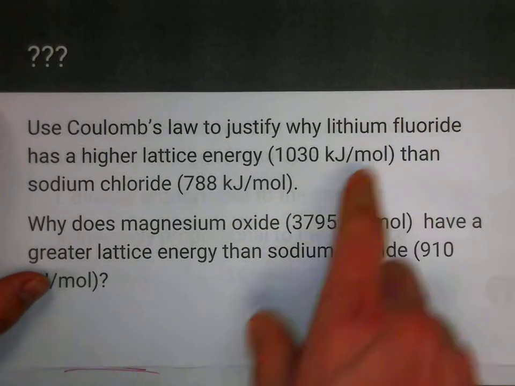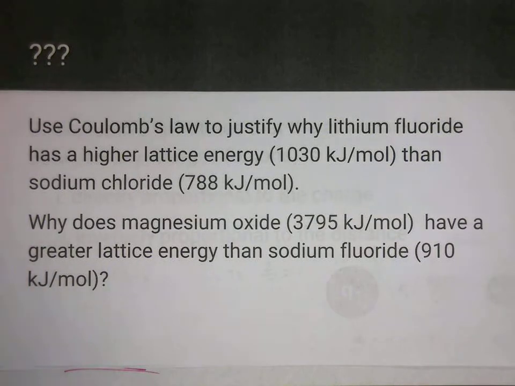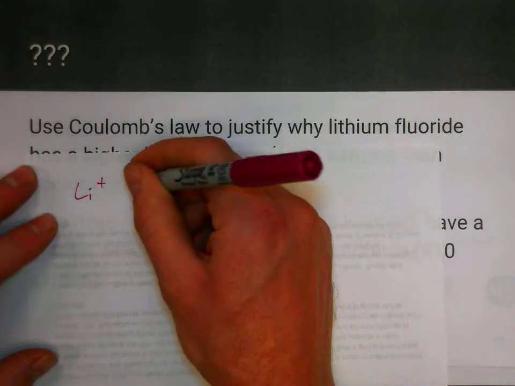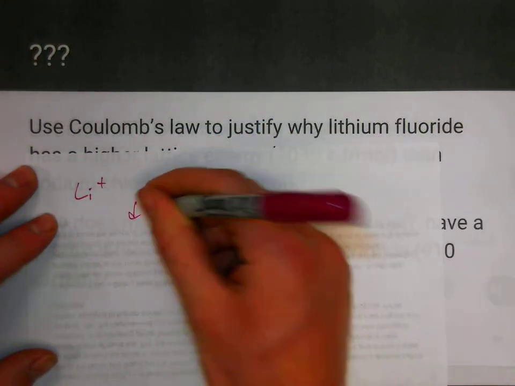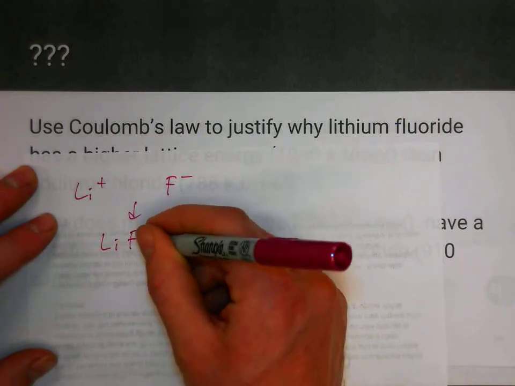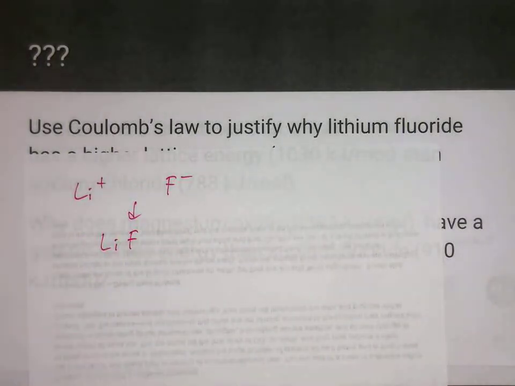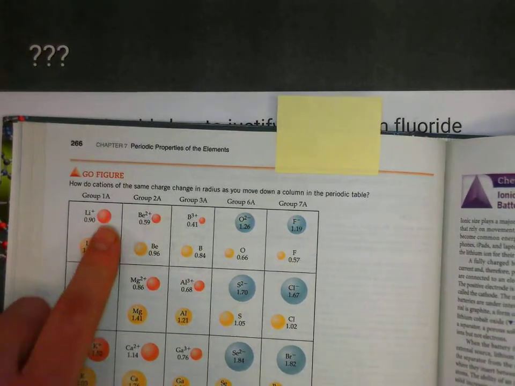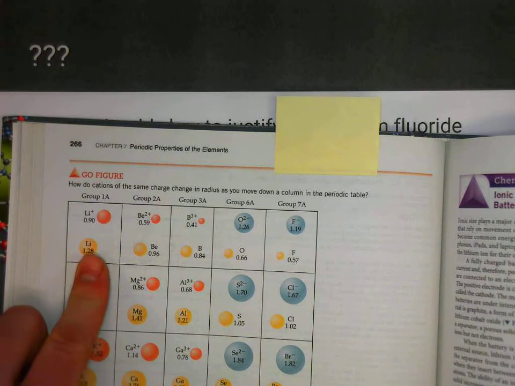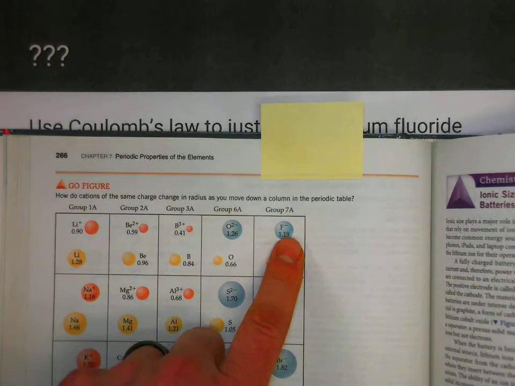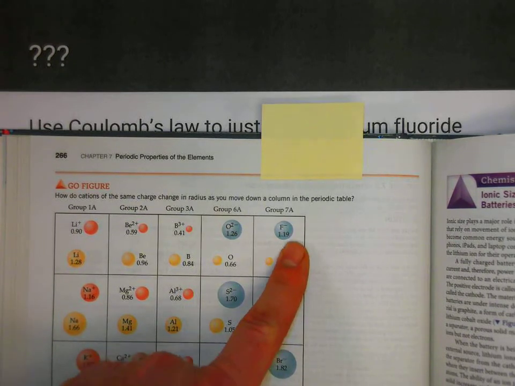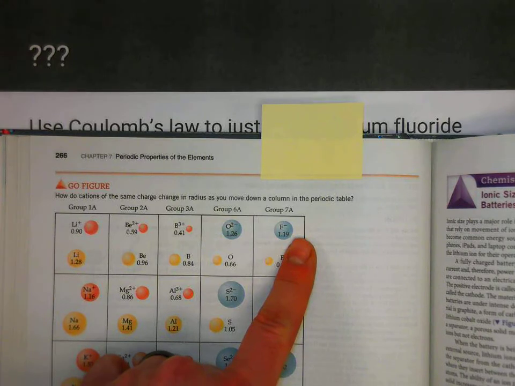I have lithium fluoride. So lithium fluoride, we have Li+ and F-. Those two combine to make the compound lithium fluoride. Now, if we think about ionic sizes, here we have an illustration. Cations become smaller than the atoms from which they formed, while anions become larger than the atoms from which they formed. So they have essentially a lower effective nuclear charge on those electrons.